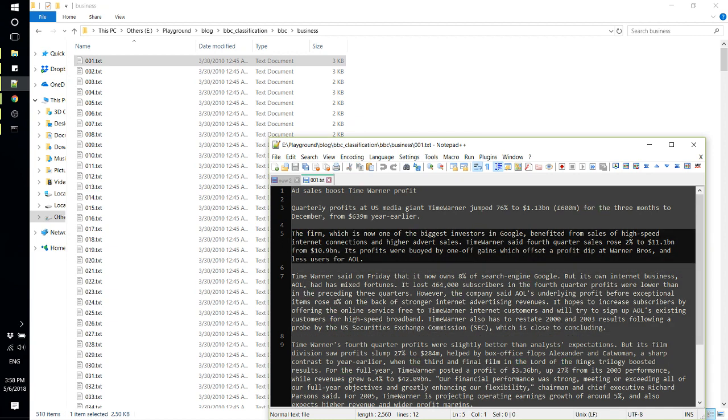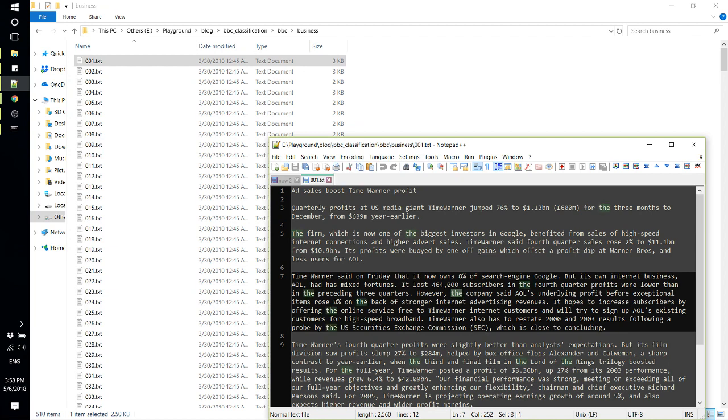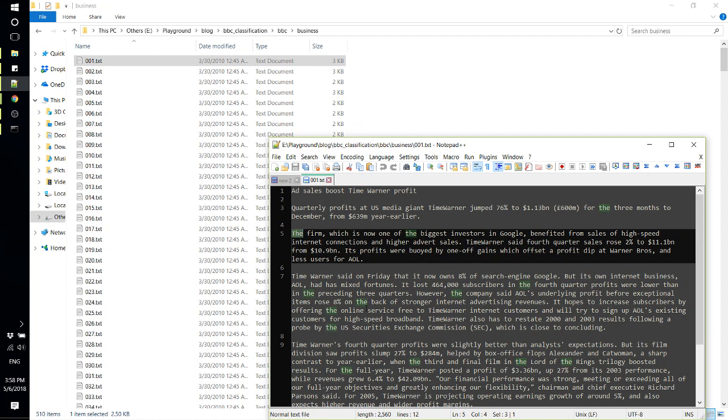Here the T is capital, but in this one all of the letters are small. If we don't convert them to the same case, these would be considered different words. We don't want that, so we usually convert to lowercase, but we can also do uppercase.